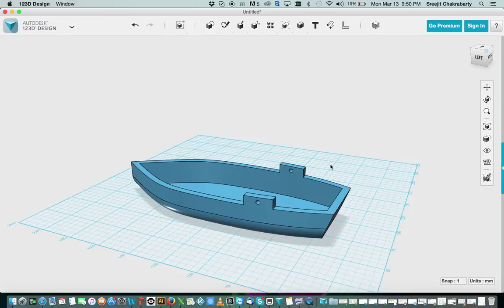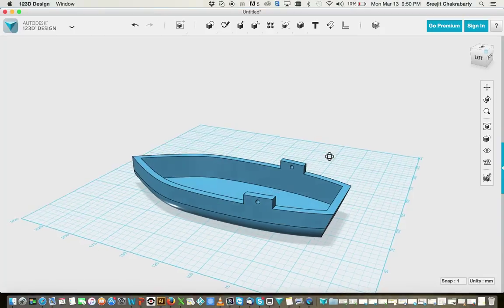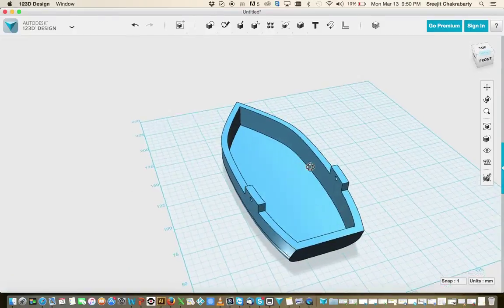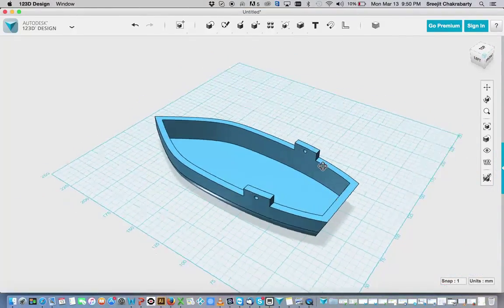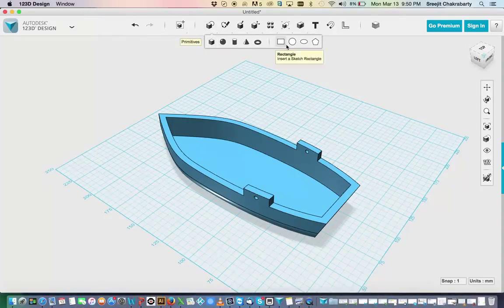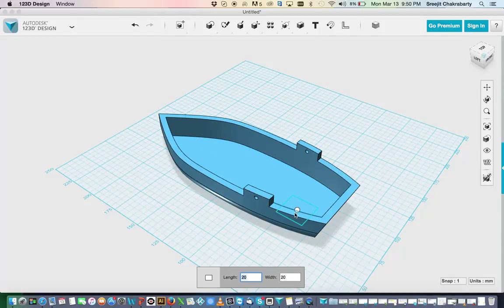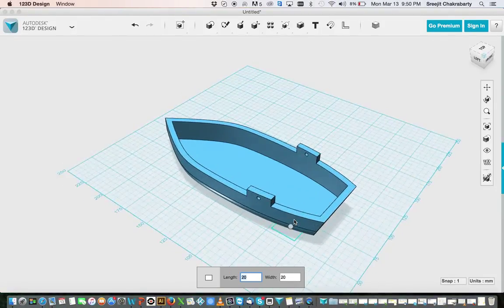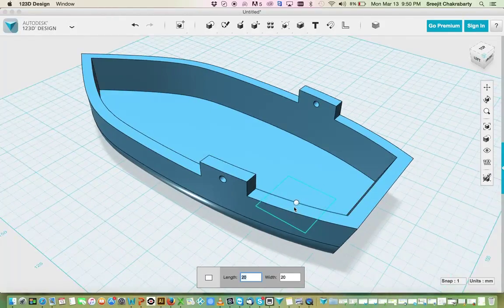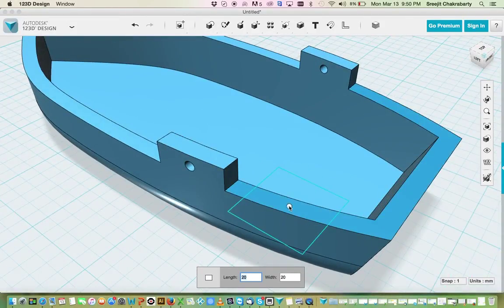So all of you make sure you're done till here, and once you have done that, the next step is simply to make a small seat. Again, to make the small seat, we will do the same thing that we did earlier. We will take a rectangle and sketch the rectangle again on the top face here, inside like this.